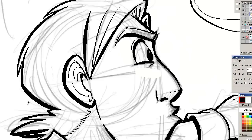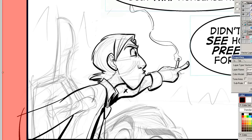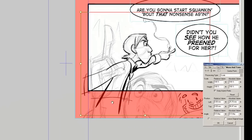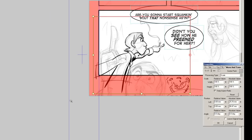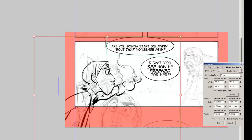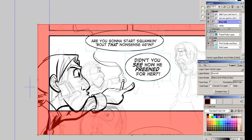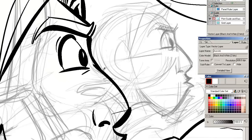The reason why vector is so awesome: it uses a computer algorithm to define the edges of the line. So I can scale up or scale down my image. All I need to do is go to Edit, Move and Transform, Scale — and your hotkey for that is Control-T. You'll see a red box around my image with nodes for each corner. Just grab one of those nodes and it will scale the image up. You can see in this little window how much I'm scaling it up — I scaled it up a little over 200%. Once I'm happy, click OK or just hit Enter. If I zoom back in to 100%, you can still see that we have a very smooth line. That's what's brilliant about vector — no matter how much you scale it up or down, it will maintain that smooth line.